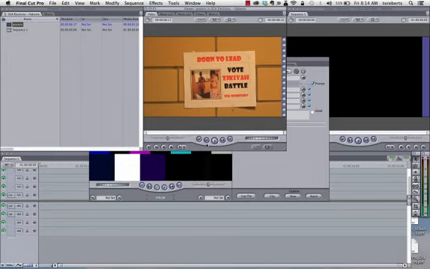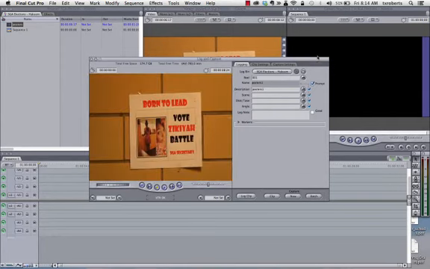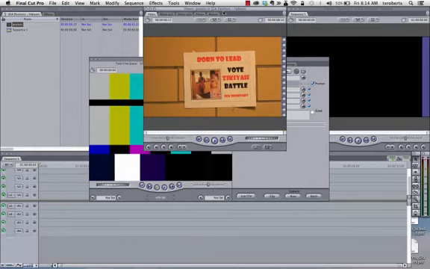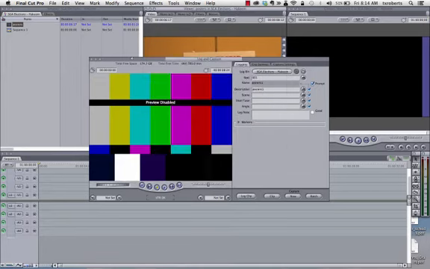So what I'm going to do now is just go back to log and capture by just clicking on the window. I want you to know something about Final Cut Pro. The window that you're using will be brighter. Now look at this top part. See how the log and capture looks? And this part is bright behind it, the background, and then up here where it says viewer, it's dark. If I click on it, how it brightens up, that's how you know which window you're in. So that has a lot to do when you're trying to save stuff, when you're trying to do anything. But let's go back to log and capture.